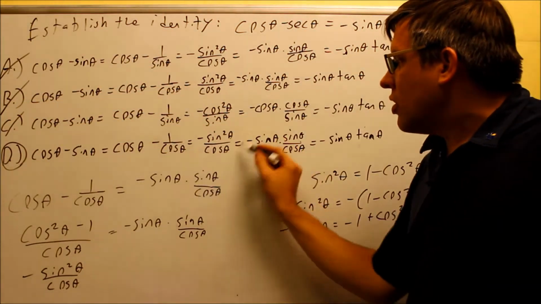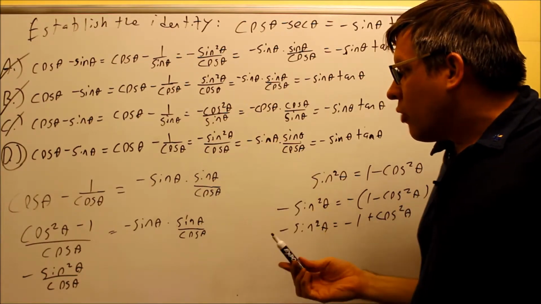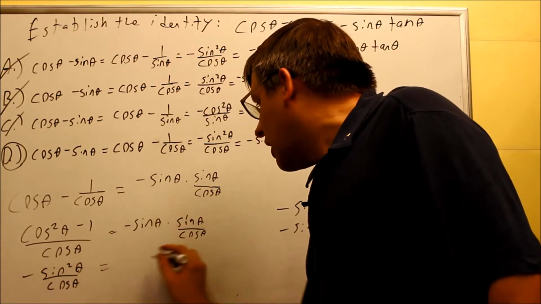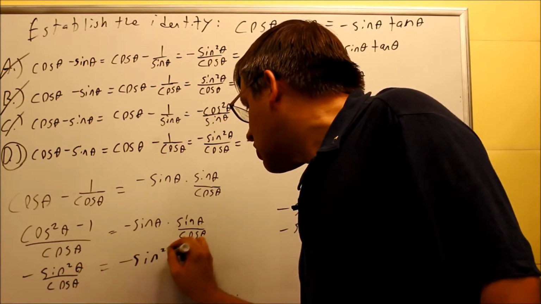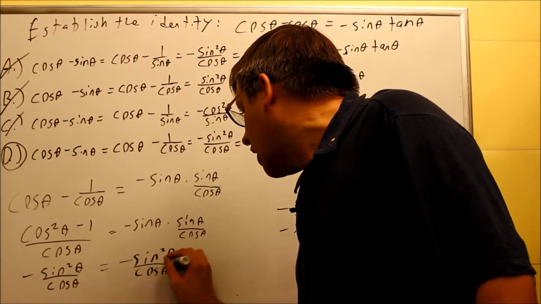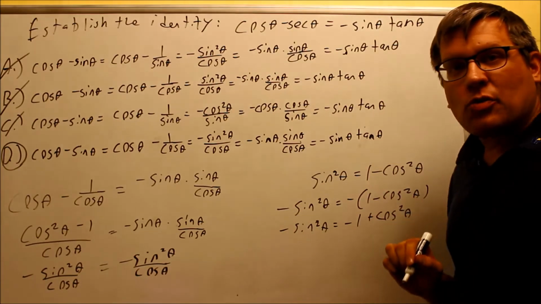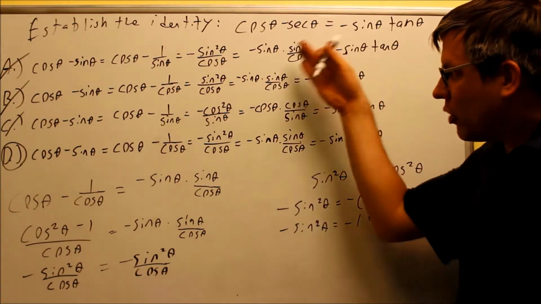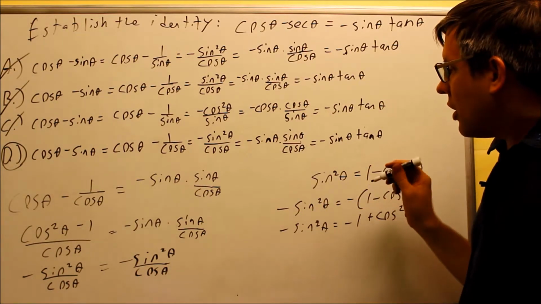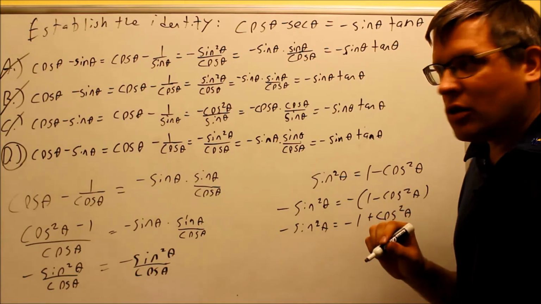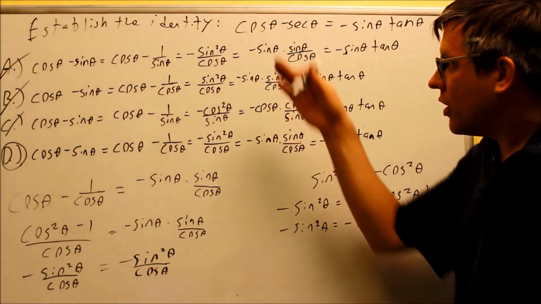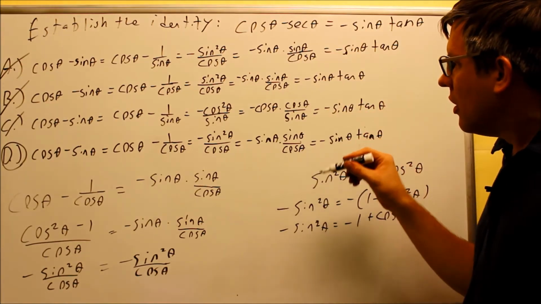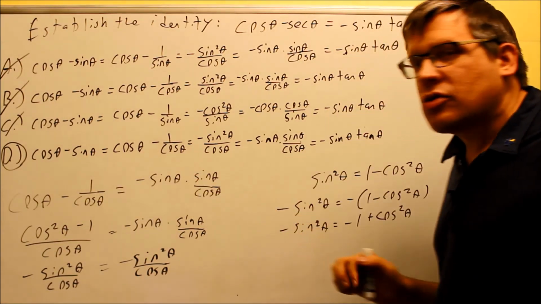It correctly shows the next step, negative sine squared, and I can say that if I were to simplify this right hand side, that's equal to negative sine squared over cosine. So that's a way I can show that both sides would be equal, and that's how it works out. So you might do it slightly differently by hand than what it has on the computer. But again, that's the process. You want to basically look for by hand which one is doing that correctly. So going through all the different steps here, we find out that the correct one is going to be D.